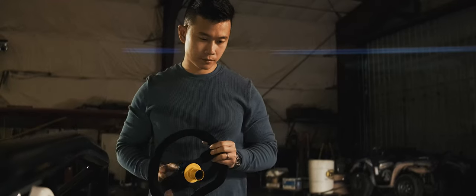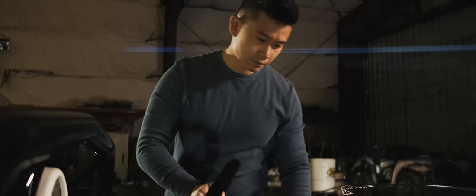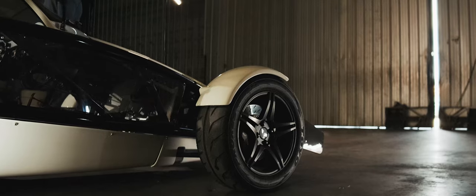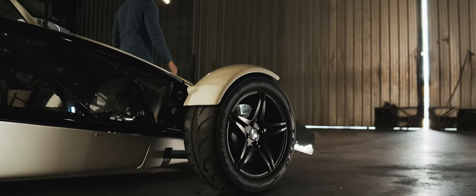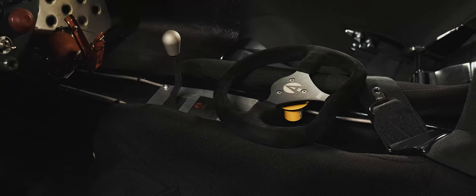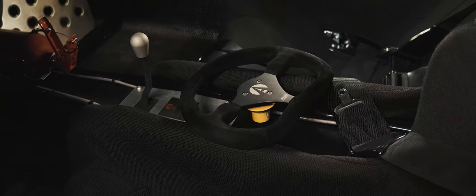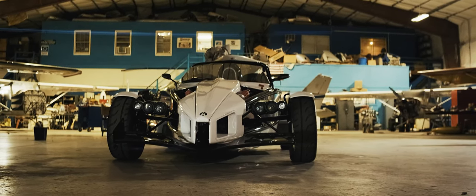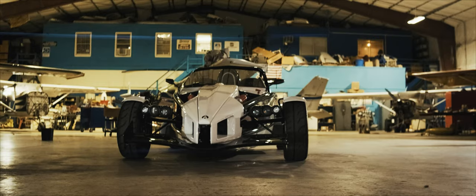Driving this on the street is pure torture — not just for you, but for the Atom as well. It only makes sense if this is your 10th car and you're a track rat. Because at the end of the day, it's unreasonably fast, unreasonably fun, unreasonably raw — but at the same time it's also unreasonably silly. I've always dreamed of owning an Ariel Atom, but after living with it for a week, I realized that this is not for me.